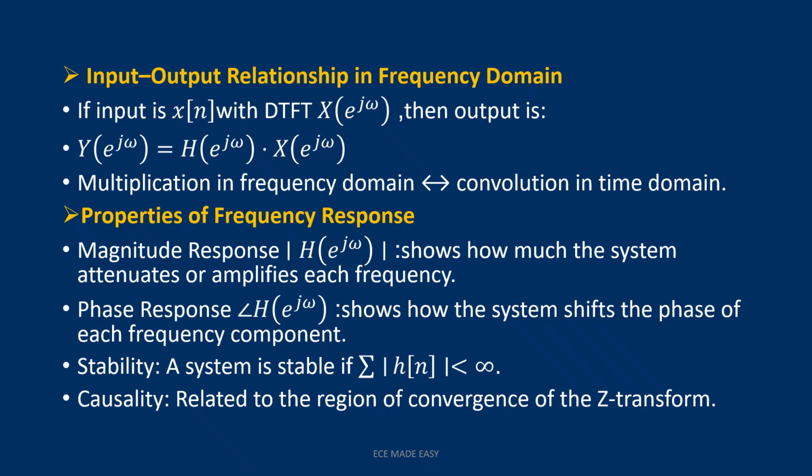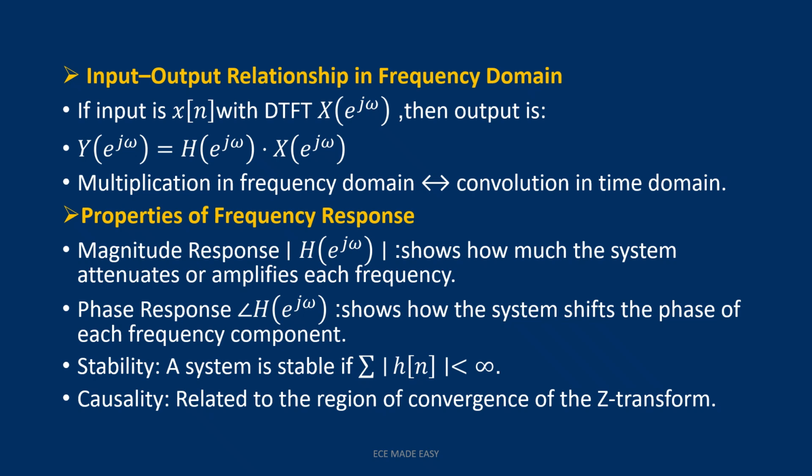It is similar to convolution in time domain equal to multiplication in frequency domain, because we know that in time domain the relation between x of n, y of n and h of n is y of n equal to x of n convolved with h of n. But in frequency domain it becomes multiplication. So the output in frequency domain is the multiplication of the input in frequency domain and the impulse response in frequency domain. Thus, applying convolution, we have Y of e to the power j omega is H of e to the power j omega times X of e to the power j omega.